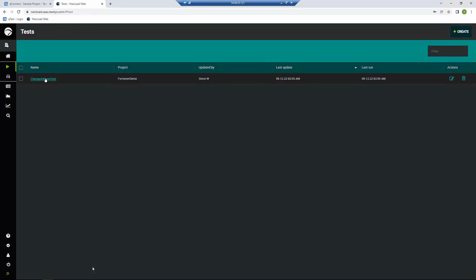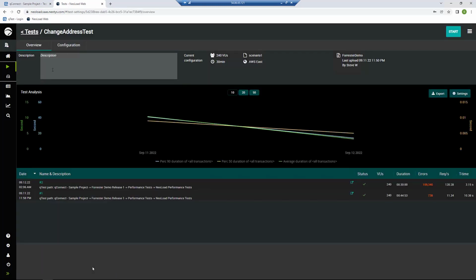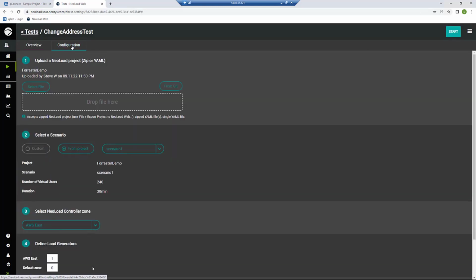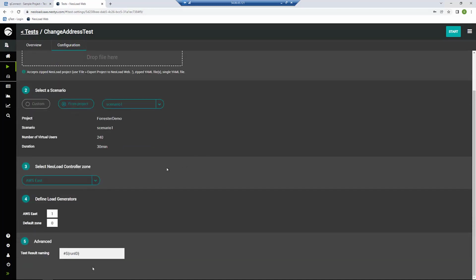Once my scripts are created, it's then defining the load test itself. Very easily done through the GUI that we've got here, and you can see we can tell NeoLoad's platform which project I want to use, how many concurrent users I want to emulate, how long my test is going to run for, and then where my infrastructure is. So where my execution engine is going to be, where the load generation mechanism is going to be. This will all be done dynamically.